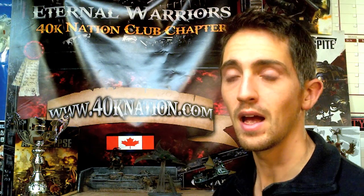but giving them feel no pain and just that resilient, 2 of them are the same cost as a Wraith Knight, 240 points, for 6 wounds at toughness 7, not toughness 8, but they are feel no pain, and they have the 2 splinter cannons, and they each have 4 base attacks. That's 4 base attacks. You charge, that's 5 attacks per Talos at weapon skill 5. Wow, they are good. I really like them.